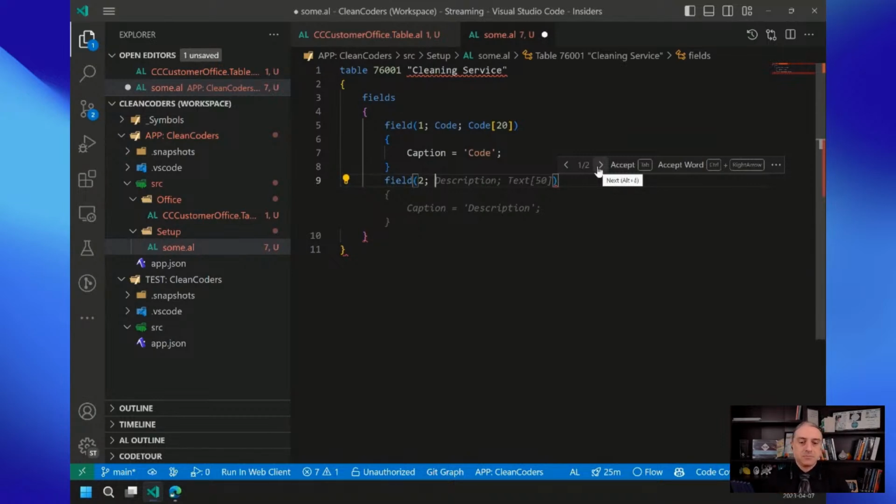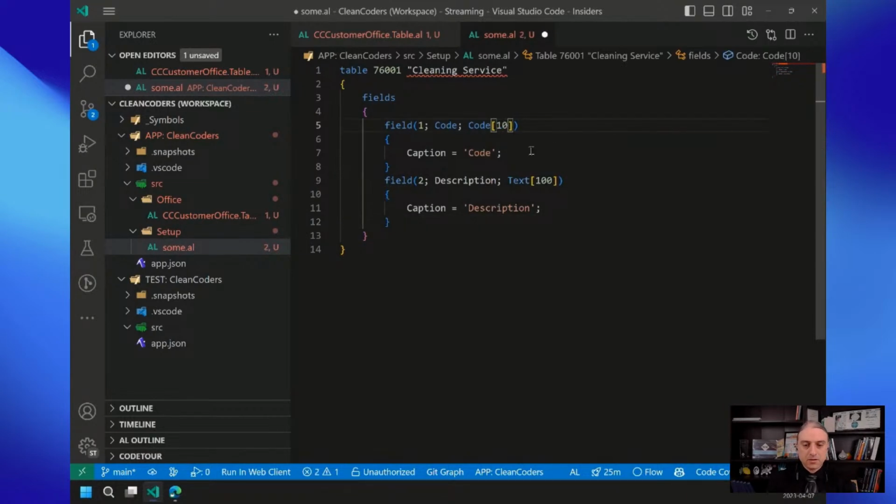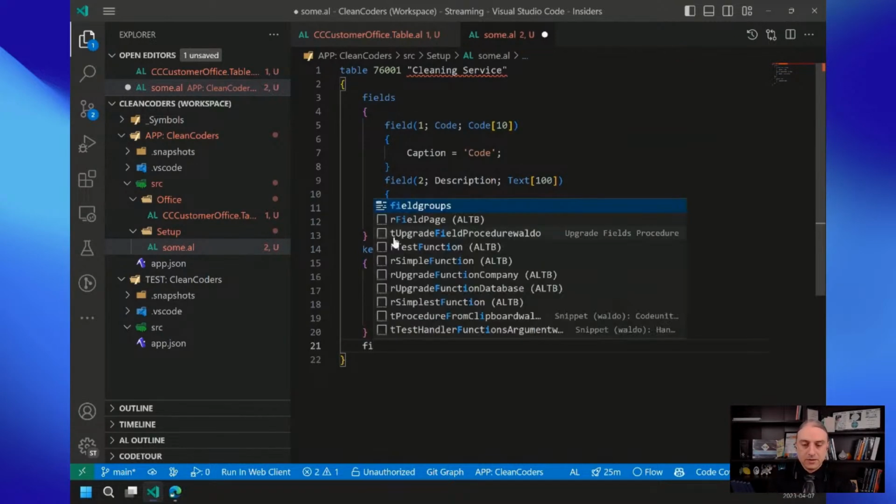Sometimes in the system it's text 50, sometimes it's text 100. It's not sure which I might want, but I do in fact want the text 100, so that's good. And actually I want the cleaning service to be code 10. So that gets us our basic table there. And now it goes, okay, well, now I've got some idea what kind of table you're making, so I will give you the fields that you want.